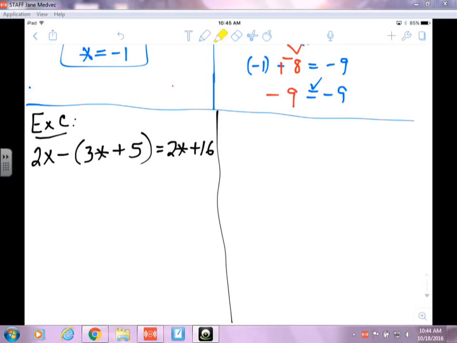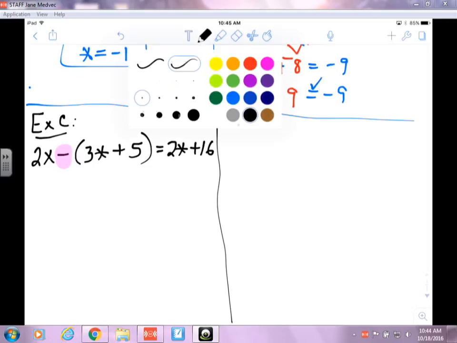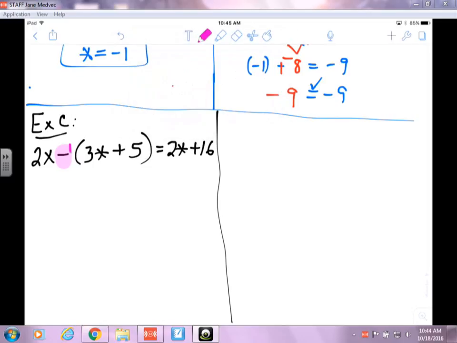Okay. What gives students trouble is right here. That negative, there's no number in front of the parentheses. Well, remember, in the past, if I had a number like x, it was assumed that a 1 was in front of it. So that's the case in this also. We have to assume that there's a number in front of there, and it is a 1. So I'm going to put the 1 in front. When you do these, I want to see the 1. It's just going to make it so much easier.